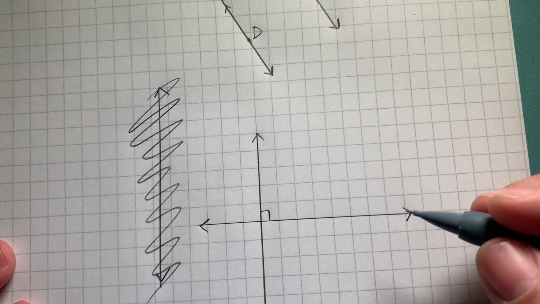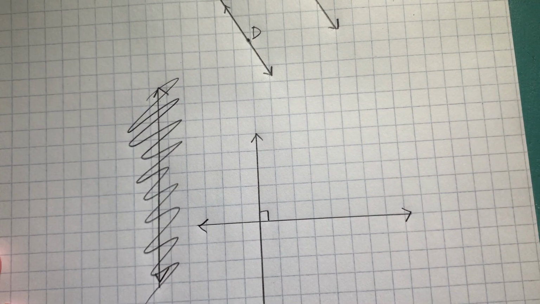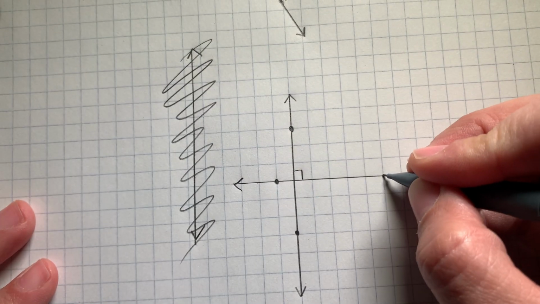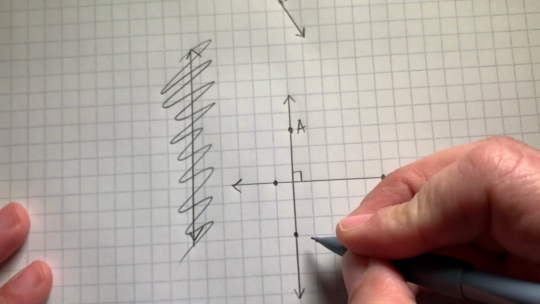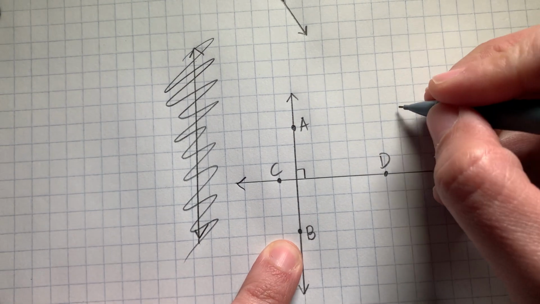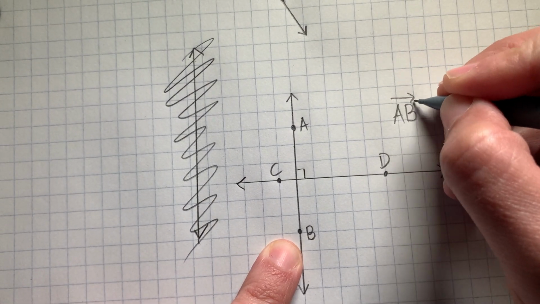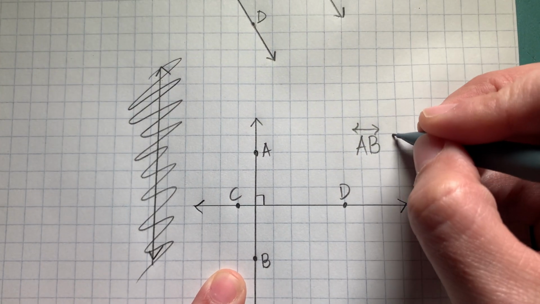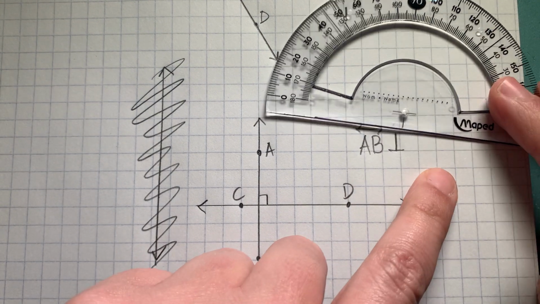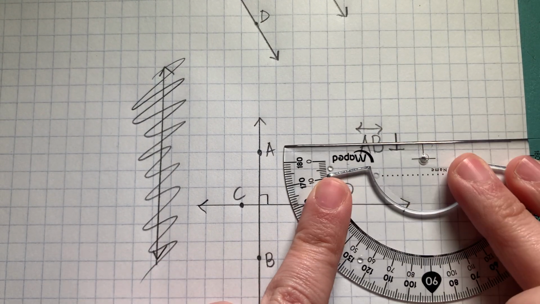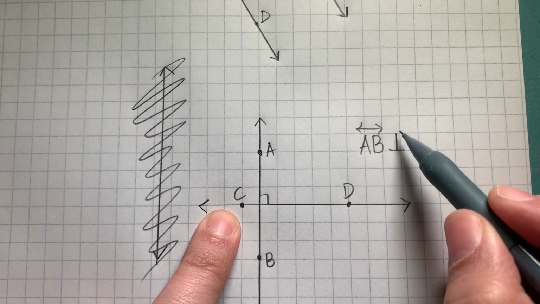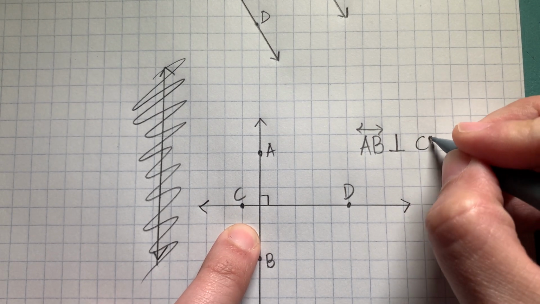And there's cool notation for showing that lines are perpendicular. So let's give these lines some points. I'm gonna do A, B, C, D again, just because it's easy. So I can say that line AB, using my line notation, is perpendicular, and perpendicular is just an upside down T. And if you think about it, it looks exactly like the little upside down T that you see on your protractor. So line AB is perpendicular to line CD.